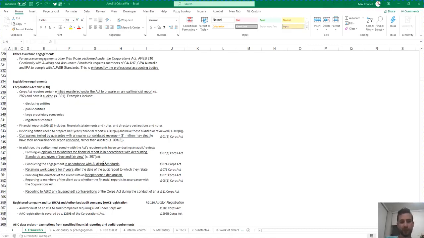So these are basically general reporting entities who have key stakeholders. So for example, public entities is going to be a listed stock market company. Large proprietary companies is basically a private company, but it's a company which is greater than certain thresholds based on revenue, assets, and number of employees. So any private company, for example, Priceline in Australia, even though it's not listed on the stock exchange, you still need to submit these annual financial reports to ASIC, and they need to be audited.